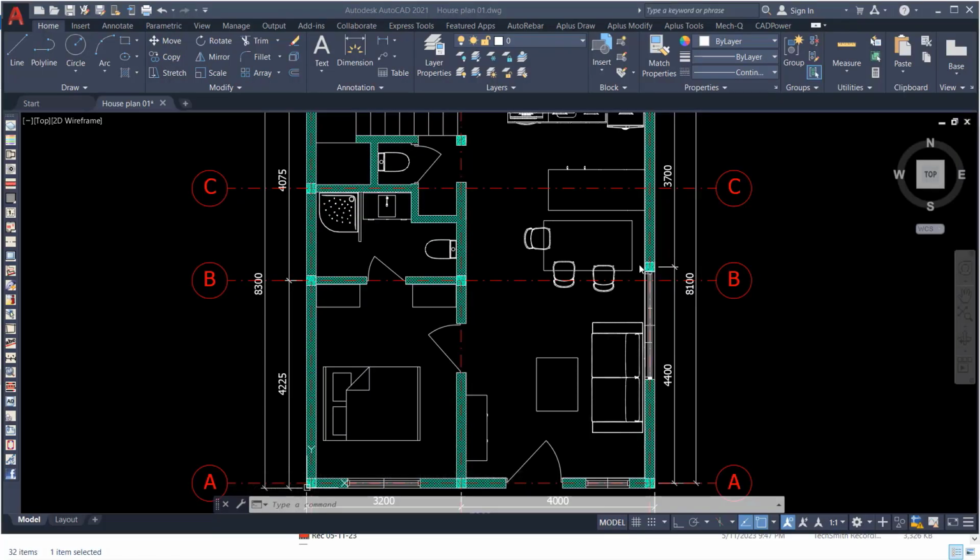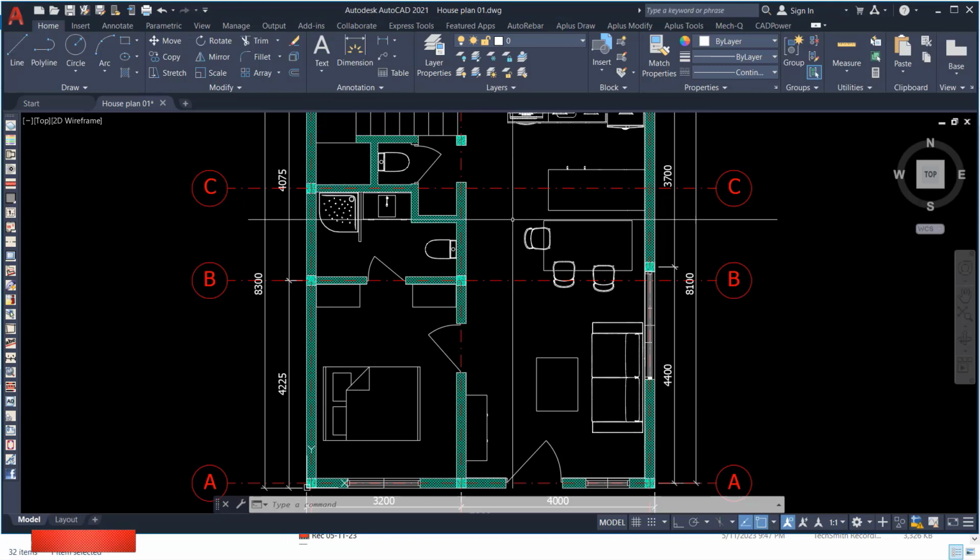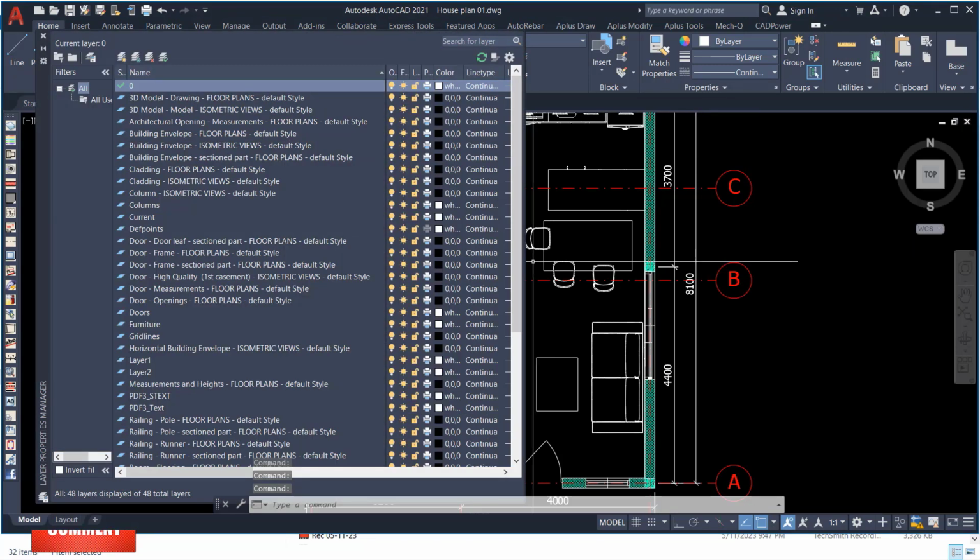So welcome back, and let's go back to AutoCAD layers tips and tricks. And what I'm going to do, I'm going to open layer properties here. Let me just click on layer properties, and I'm going to select the layers that I want to single out, gray out, or highlight, the layers that we want to remove from this list. So I'm going to start selecting one by one.